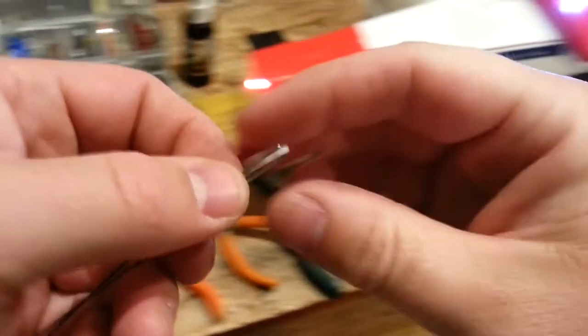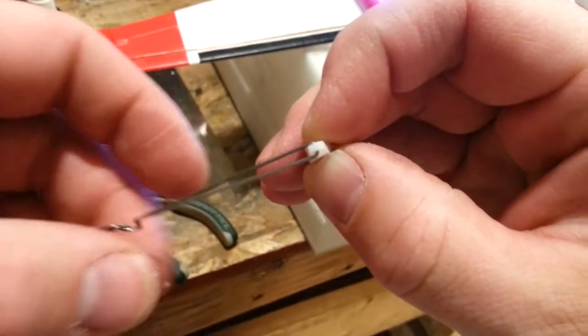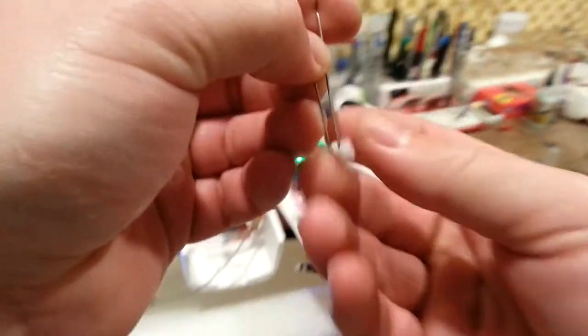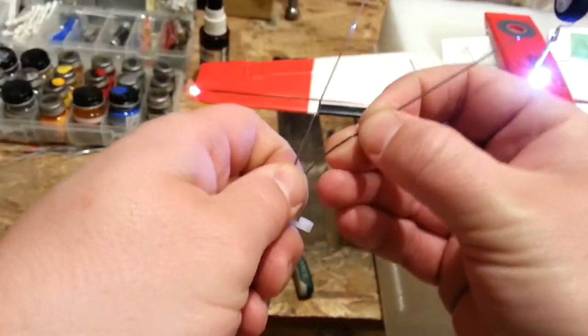See what I just did there, guys? That makes it nice and tight. Tight like a toyga. It's going to be good. Okay, just a little bit of foldage here.